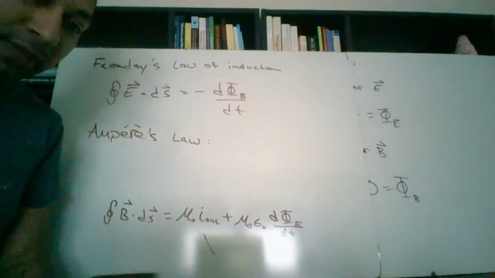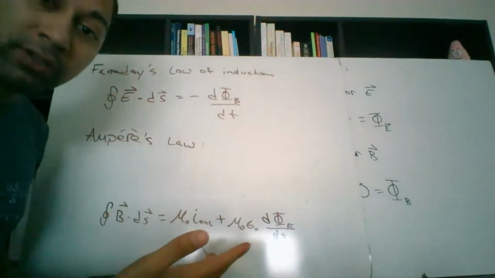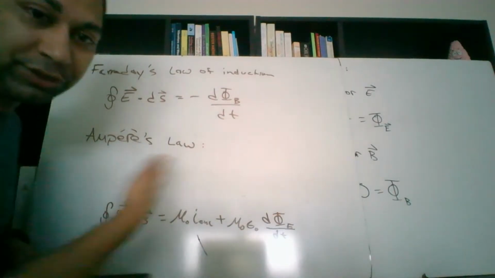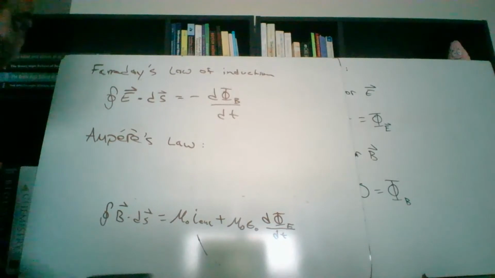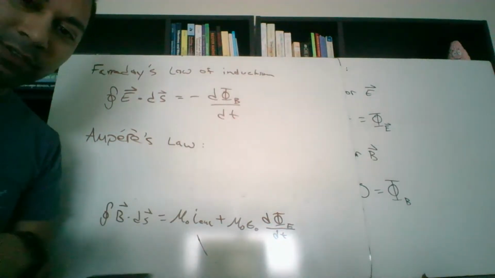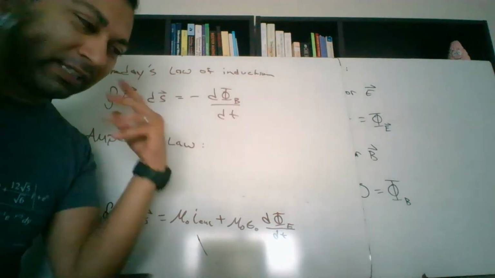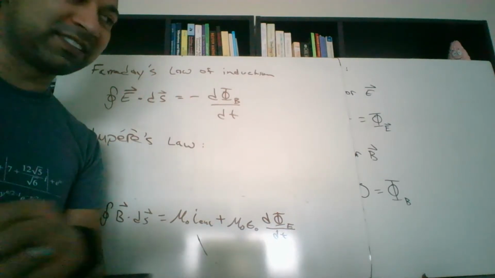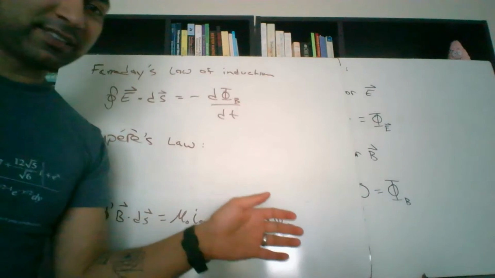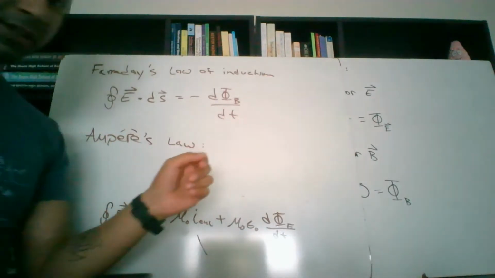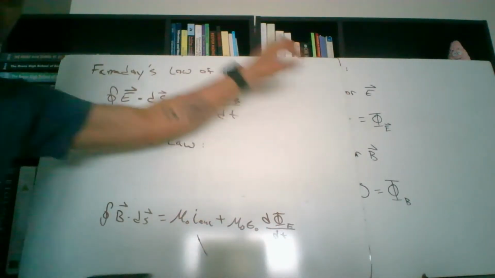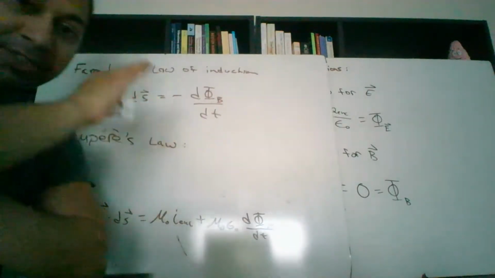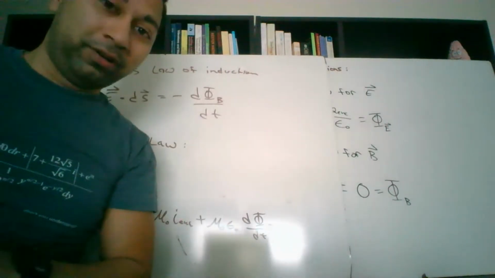There's another way to write them using what we call the differential versions of Maxwell's equations. This is the integral version of the Maxwell equations. The reason why we use the integral version is because it's easier to explain, which is why we don't talk about the differential form in Physics C, but we're in Physics C. So on Wednesday, we will talk about the differential forms. But for now, if you understood this, this, and this, you can do pretty much almost all of E&M.